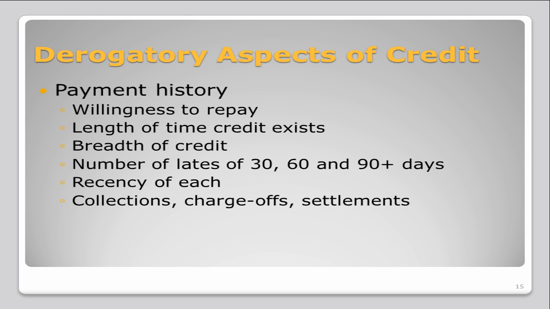What I will say, though, is the more breadth you have of credit, in other words, the larger number of lines of credit that you have, the less it will impact you if you have a smattering of lates here and there. So what I'm trying to say is that if you have 3 accounts and you have 2 30-day lates, that's going to be a whole lot worse than if you have 13 lines of credit, open accounts, and those same 2 30-day lates. So the breadth really makes a big difference.